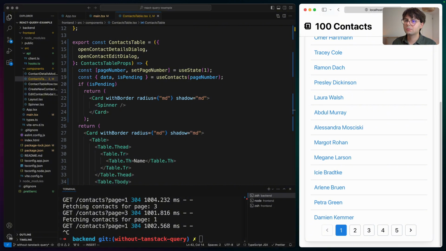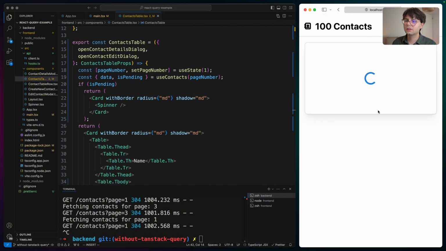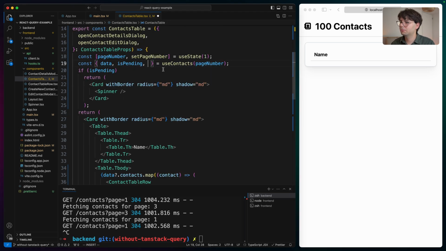Now if I reload the page, you're going to see that it's going to be stuck in loading. And the reason it takes so long to load is because when there's an error, TanStack Query is going to try 3 times with different intervals to check if it's possible to still get the data without showing the user an error. And of course, we're not showing an error because we're still not handling it here. But we can go to where we use our hook and use the isError property.